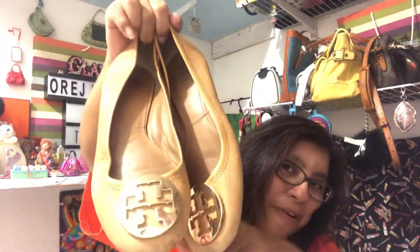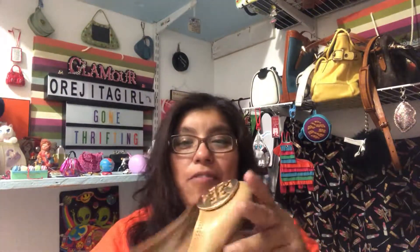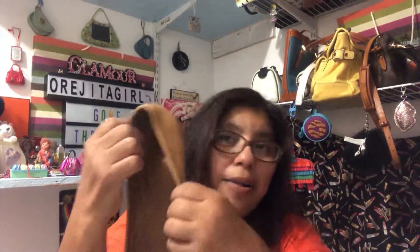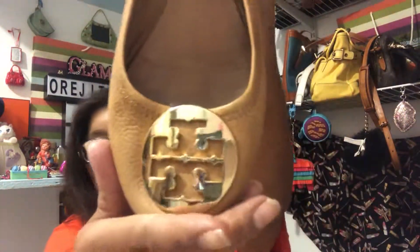The next items I grabbed were in a bin in the very back and I was so excited — it's a really cute little pair of Tory Burch Reva flats. They were rubber-banded together, which means somebody grabbed them and then dumped them back thinking they wouldn't resell. I grabbed them and was like, please fit me — because I have been dying for a pair of Reva flats. And they fit! I was very excited. I might get them resoled so they last longer and stay in my collection.